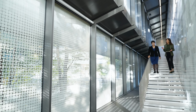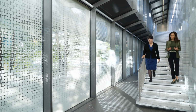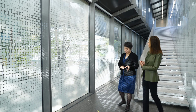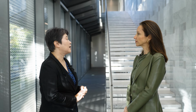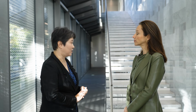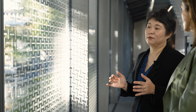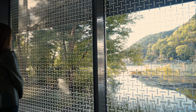The view we enjoy and the architecture are so striking. Thank you. Could you tell us a bit about the building and its design? Sure. This museum was designed by the architect Koichi Yasuda, who is also the architect of the Polar Museum in Hakone. He wanted to build this museum as a traditional Japanese warehouse to protect the important works of art, with a modern texture in it, and also incorporate these beautiful surroundings into the museum garden as well.